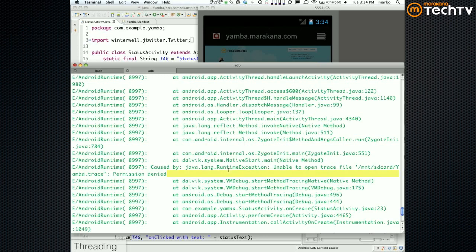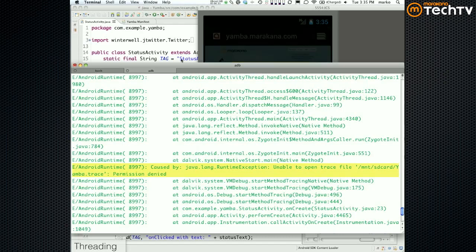There's my reason for crashing. Yeah, so we need a permission to access the file, to write to file storage. Just like before for internet, you need a permission again as well. The permission is called write external storage. So go ahead and add it.